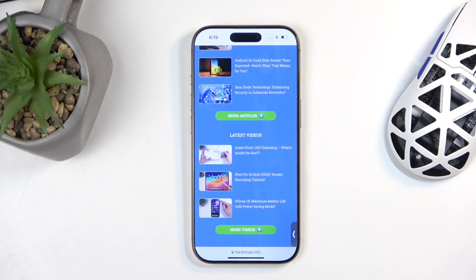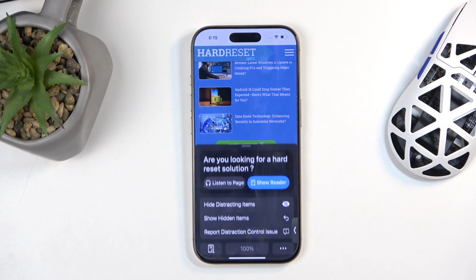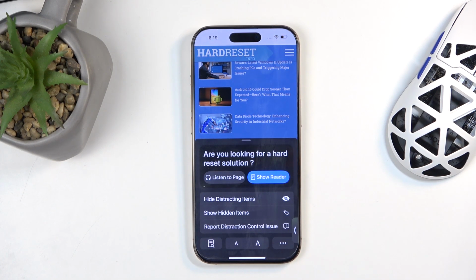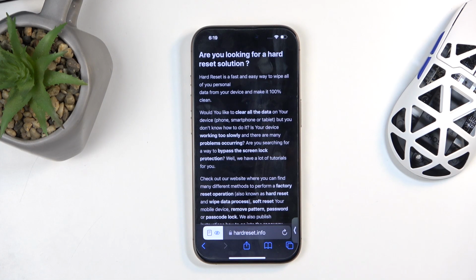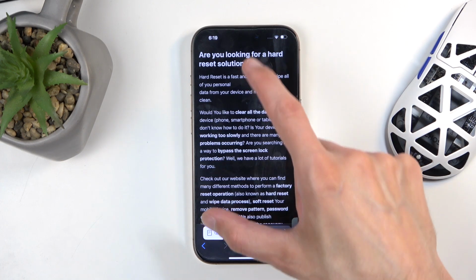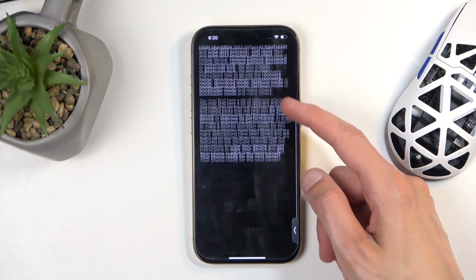And this actually can be taken even further, which you can do by, again, going back to this icon right here. And there's an option called Show Reader. When I press it, it just automatically gets rid of every distraction and only shows me the text that is part of the website. So if you have any kind of ads that have text, yeah, they are now completely removed. This is anything that is actually part of the website, and all the ads that would have text are just completely removed from here.